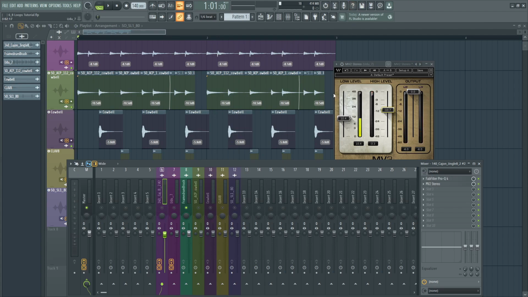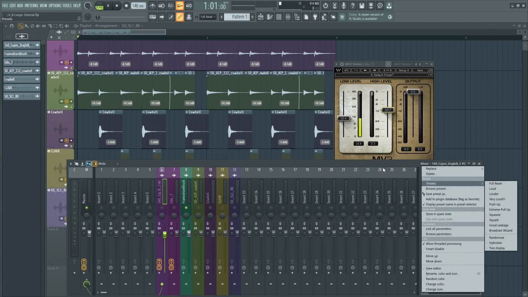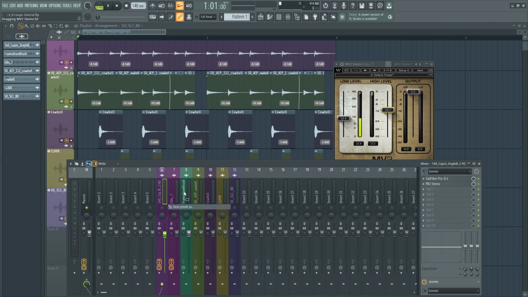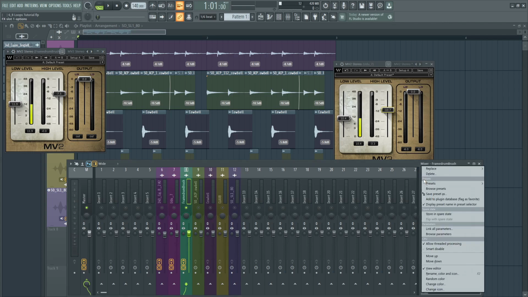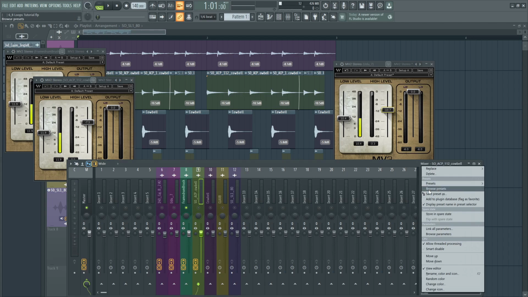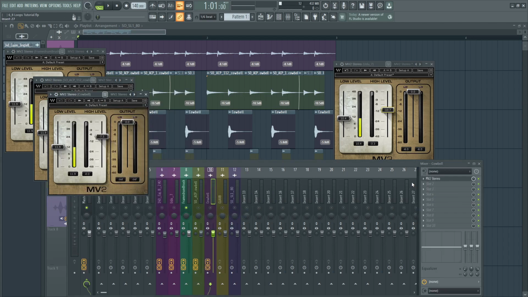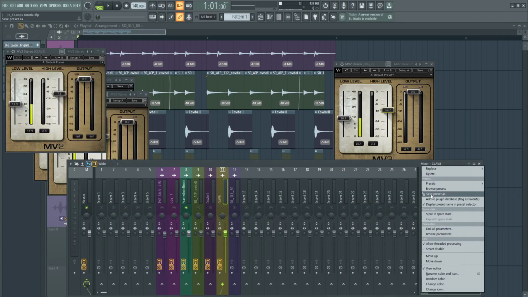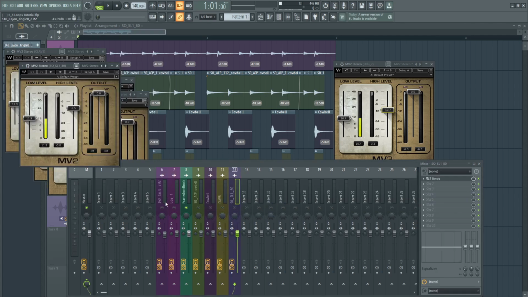So in order to save myself from stress, in FL Studio, very simple, I'll just click here. This MV2 that you are seeing here, I'll just click here. I'll have option to save as preset, and I just drag and drop it on all my tracks. Okay, save. I'll be loading it on all my stuff here, then I adjust it later, just like that.